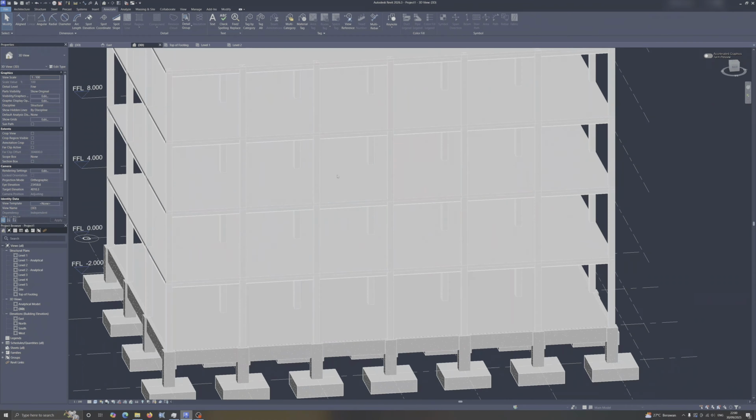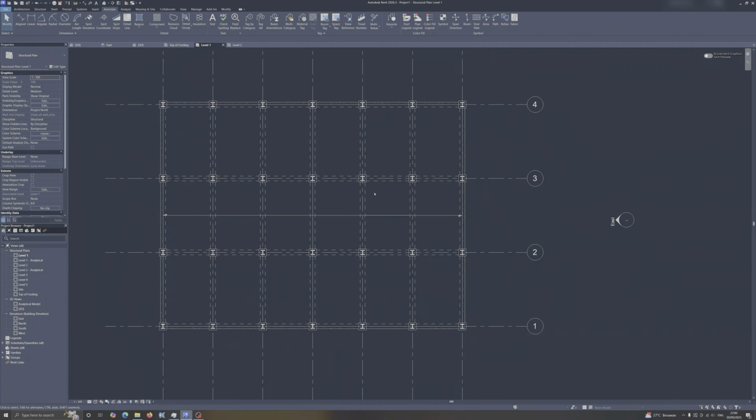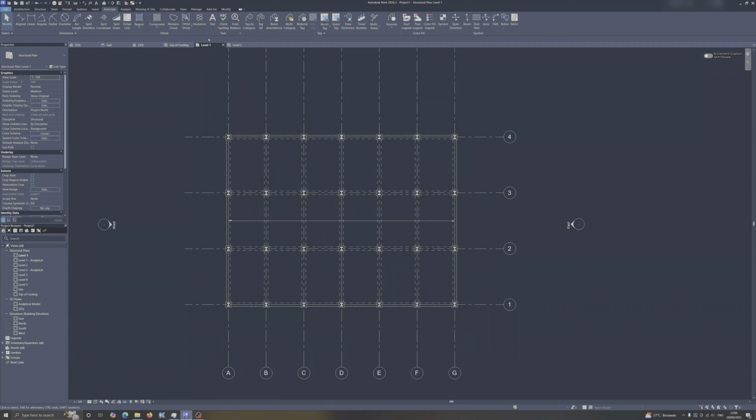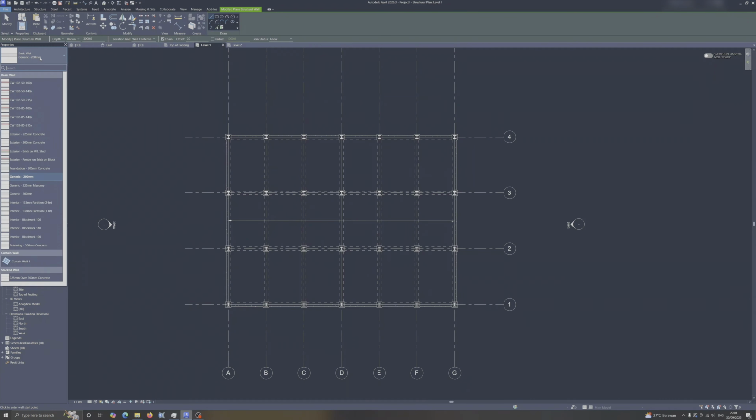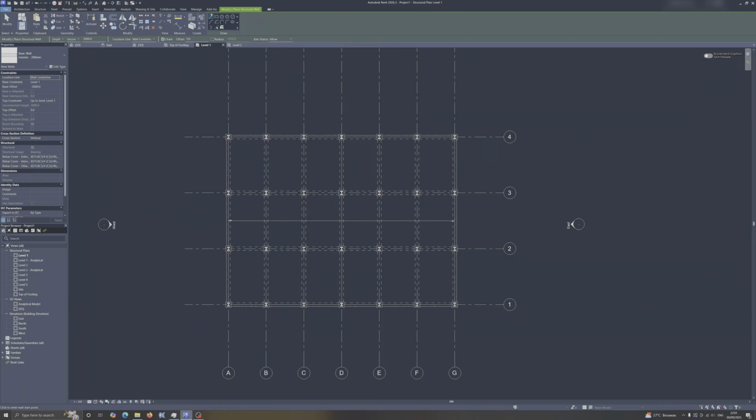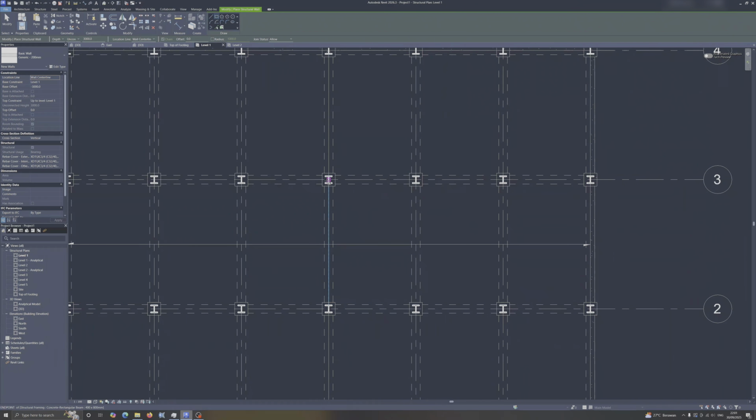So now let's quickly draw in the shear wall for our building over here. So let's go back to the level 1 plan view. Go to structure. Go to structural wall over here, and let's say we'll be using a 200 millimeter shear wall over here. So let's click from the center over here. Oops, I forgot one thing. I forgot to set the setting to height and set it to level 2 over here. So let's draw in the shear wall over here.